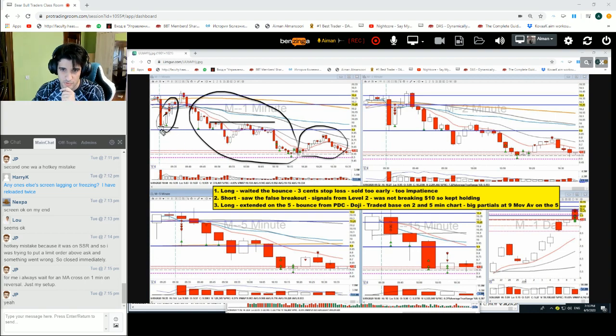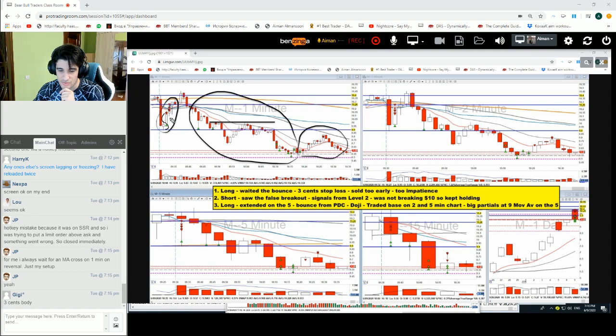And what was your stop loss? Was it below the wick or below the body? Even if it was below the wick, you still got the 2-to-1. Looking at this move right here, it looks like a 2-to-1 there, and then too much partials. But I could understand that it was getting closer to VWAP, closer to the moving averages. It's good that you at least held it for it was a 3-cent stop loss, and on the first partial you got around 12 cents. So yeah, I mean that was a good one. I mean around 4R to 5R realized after all those partials, if not more.